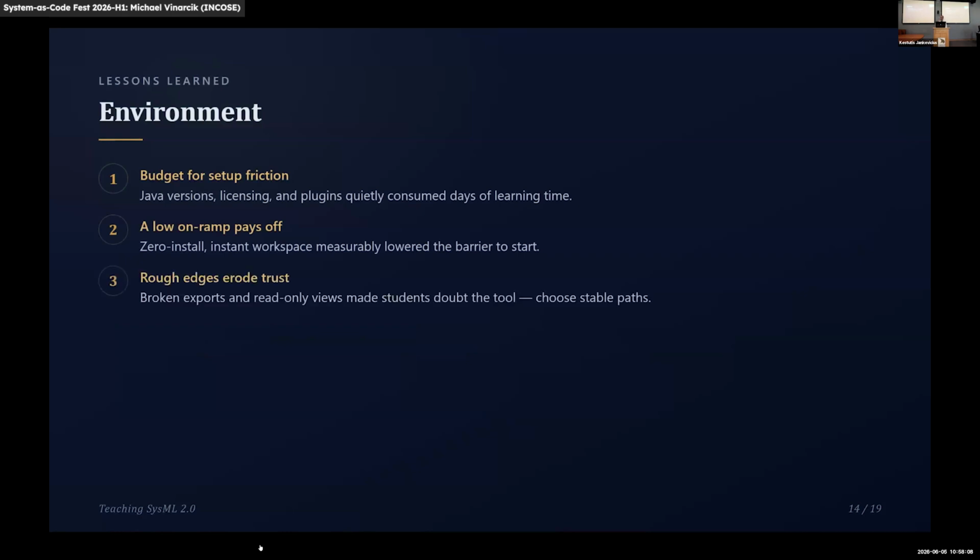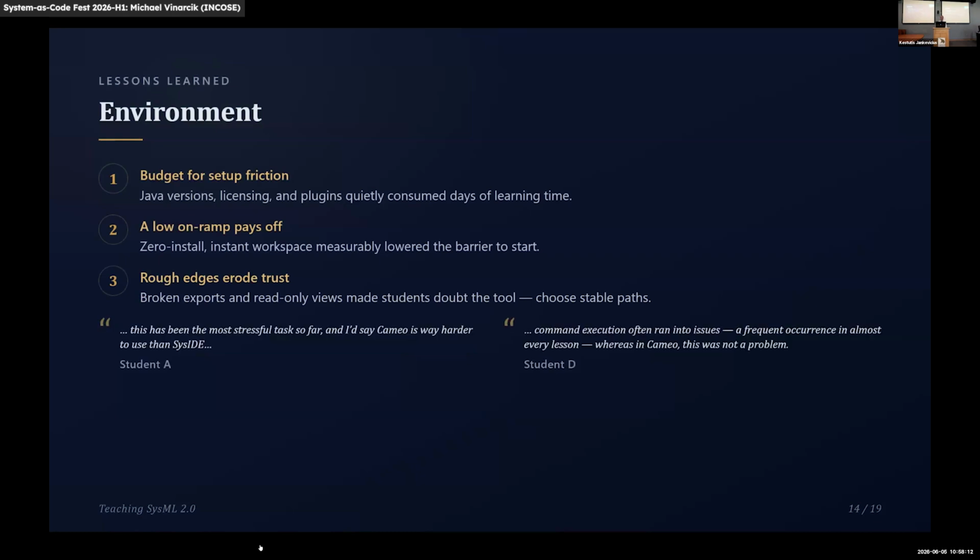The rough edges do erode the trust a little bit, but we got over that. And again, finding that the stressful task, setting up Cameo and other things. Unfortunately, a lot of students don't understand my bedrock rule of just have your own damn laptop. So fighting with company lockdowns and install stuff, I'm a simple guy. I don't need that kind of background noise. But again, sometimes you run into that.